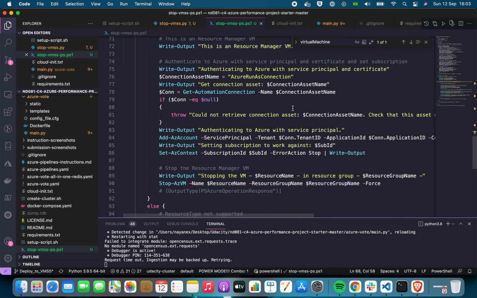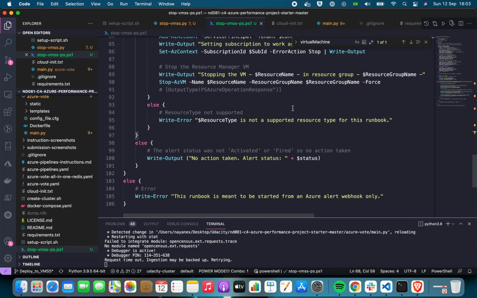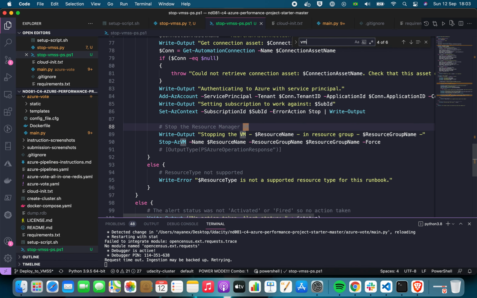Maybe there are other instances in which, for example, I use VM. Indices should be sub VMSS.